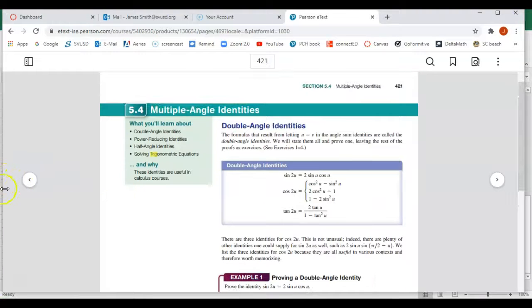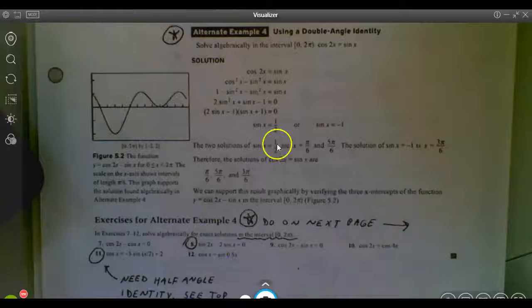So if I look at this one, if I would have just gone straight to this formula right here, 1 minus 2 sine squared x, then I could have jumped down to this statement right here. This is 1 minus 2 sine squared x, right? And so I actually could have gotten this problem done a little quicker if they would have used that formula instead. Either way, what they did was they said, well, let's say that the cosine of 2x is cosine squared minus sine squared. That's one of the formulas.